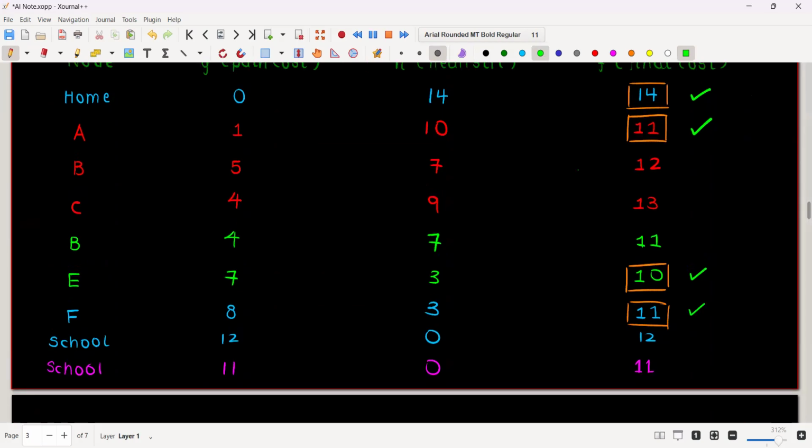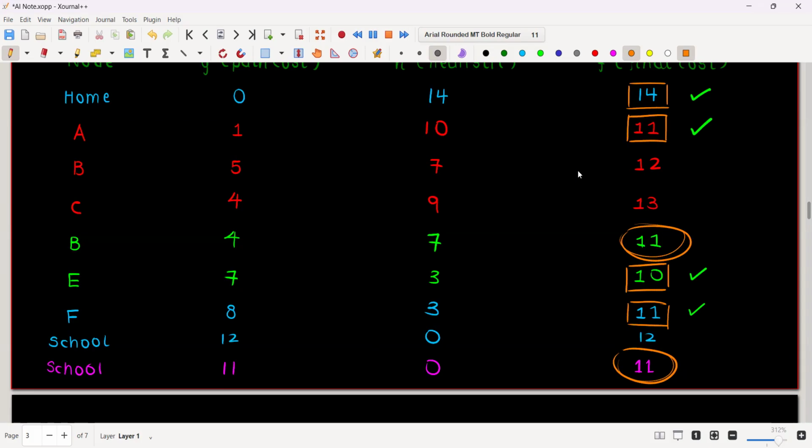Let's confirm. Now, if you look at the final cost of school, it is 11, but there's still another node, B, that has a final cost of 11. Now, if the final cost of B is 11, and we are not at school yet, it's almost certain, or just absolutely certain, right? That from B to school would be definitely larger, right? Meaning, if you're already at the school and it has a final cost of 11, but you're at B and the final cost is 11, right? Sorry, I think I mixed that up, but let me repeat that.